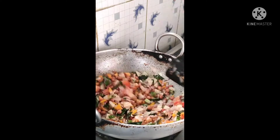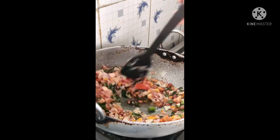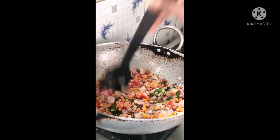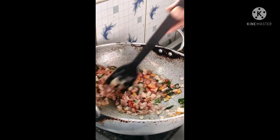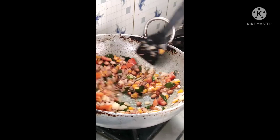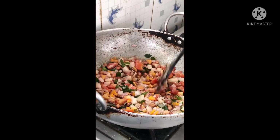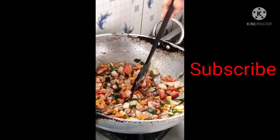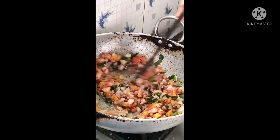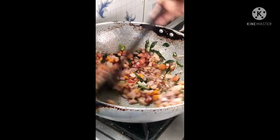Today my wife is preparing upma in a different style. Highest quality upma we are preparing today. Please, friends, you also watch step by step and prepare upma. You have to mix well.